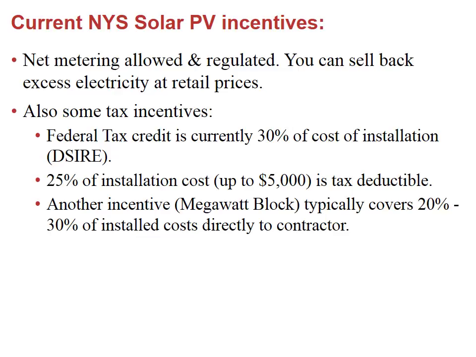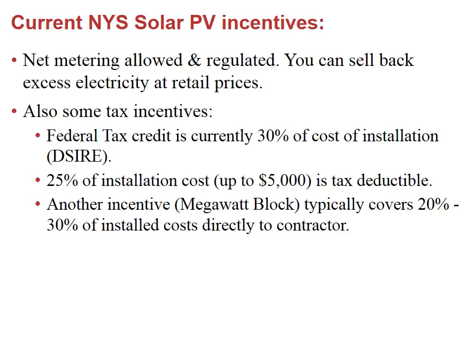Just to give you a little refresher on tax credits versus tax deductions, that credit is actually money that you get back. So if your solar installation costs you $9,000, then you'd pay $9,000, but come April, when you fill out your taxes, you'd get $3,000 of that back. A tax deduction is not something that you necessarily get all the way back. A tax deduction is something that you get a portion of that back depending on how much taxes you pay.